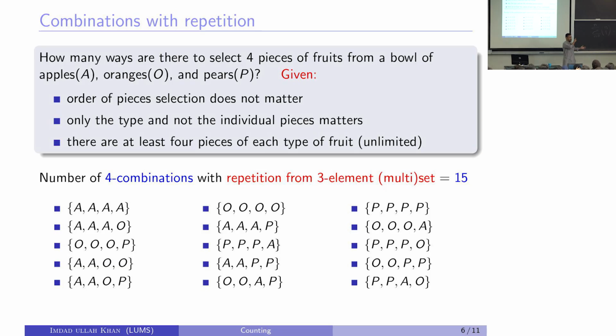In all our toolbox, product rule, sum rule, permutation, combination, pigeonhole principle, nothing will give us this answer so far. So we need to develop that, and that's why I want you to focus on this. Whatever we did so far was just some smart application of the product rule, and the pigeonhole principle.